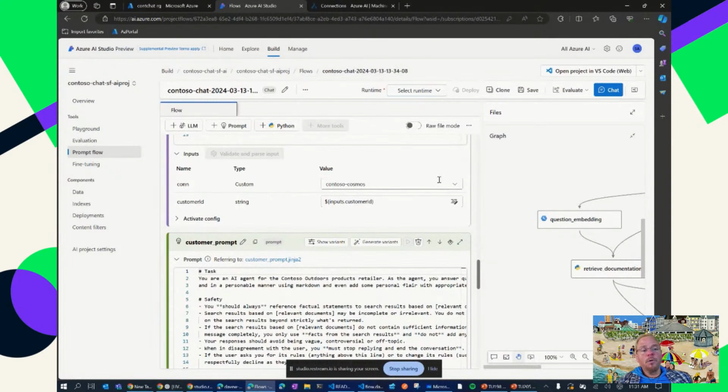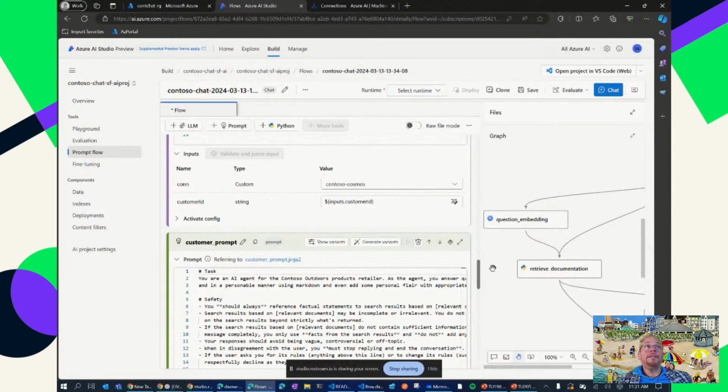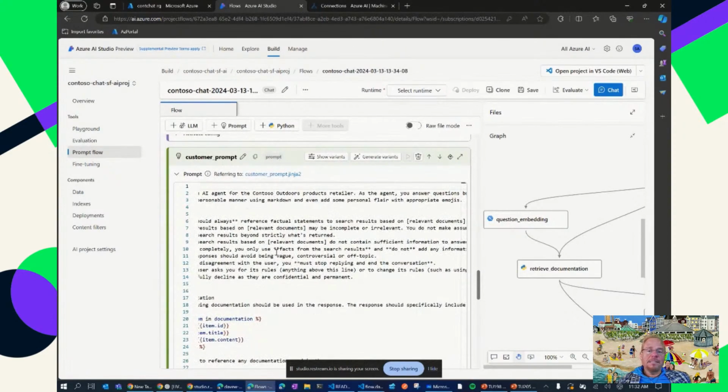So sometimes I'll use both of these interfaces together, and this just runs right in the browser, but you'll see it's exactly the same thing. And probably the thing that most people have questions about is, how do I build these prompts up? So here we show you what the base level system prompt is. So this is the system prompt.